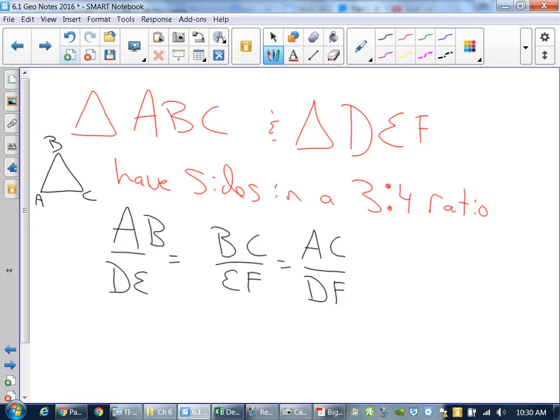If they have the ratio like that, we don't know what the side lengths are, but we'll eventually be given information to be able to do stuff with it. But that's what we're going to wind up with. We'll be able to set up this proportionality statement, if you will. Whichever came first goes to the numerator, whichever was second goes to the denominator, and you keep it consistent. You match it up just like you did before, but instead of matching it equal to each other, it's corresponding letters to a fraction. That's it. We don't do a lot of that today, but just to give you a heads up of where we're headed with this.